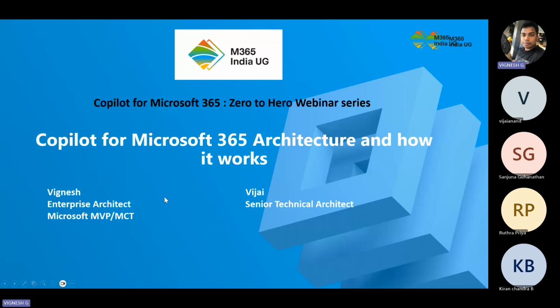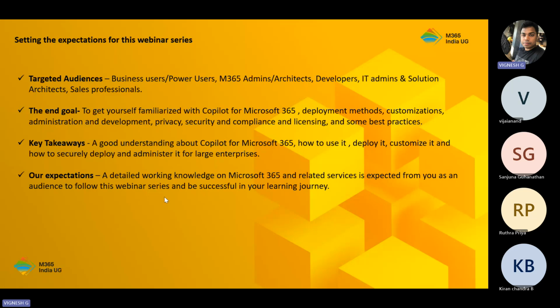By the way, this is going to be a very small session. I'm just going to briefly talk about the Microsoft 365 Copilot architecture. Think of it as more of an FYI, where I'm just going to give you how things are built under the hood, how Microsoft brings the different pieces together, and how you're seeing the results when you're using Copilot for Microsoft 365.